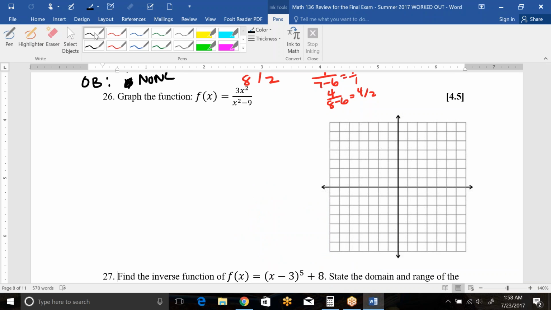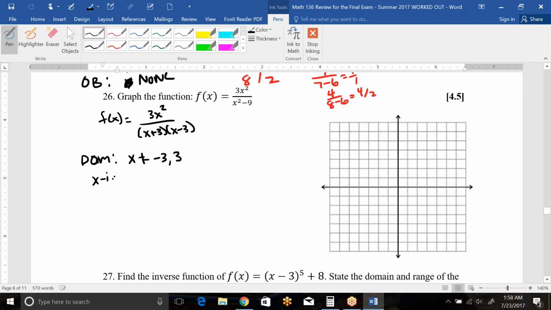All right, let's graph the function. A little bit more difficult one. This one actually has some factoring that can be done right off. This is 3x squared over x plus 3 and x minus 3. So I have nothing that cancels out, but my domain is going to have two restrictions this time, so -3 and +3. X-intercepts. I do have an x on top, so 3x squared equals 0 when x equals 0. So this would be x-intercept of 0, 0. If that's ever your x-intercept, it's also your y-intercept. If you plug in 0 for all the x's, you get 0 on top. We don't have any holes because nothing reduced out.